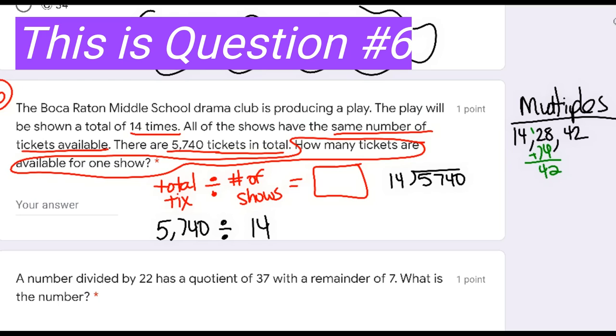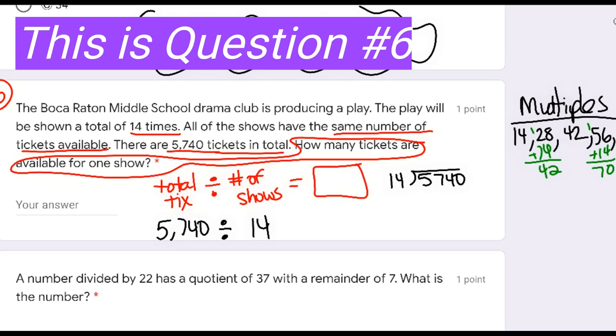Then I'm going to add another 14 to that. If I add another 14 to that, I get 56. Let's add another 14 to that one. And I am going to get what? 0, regroup, 70. So I'm getting 70.